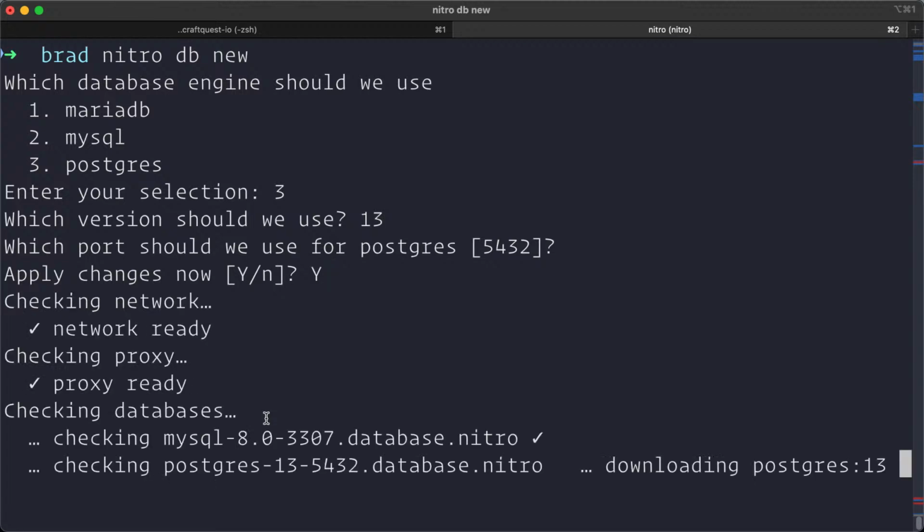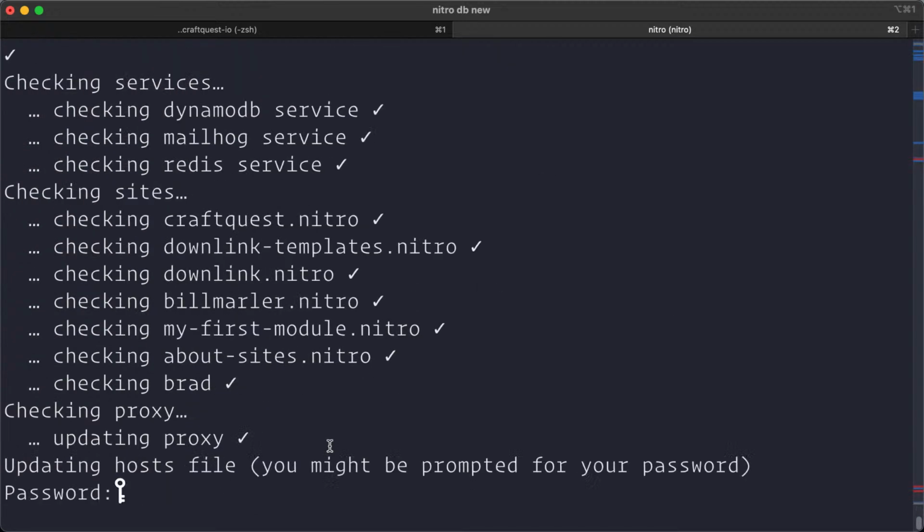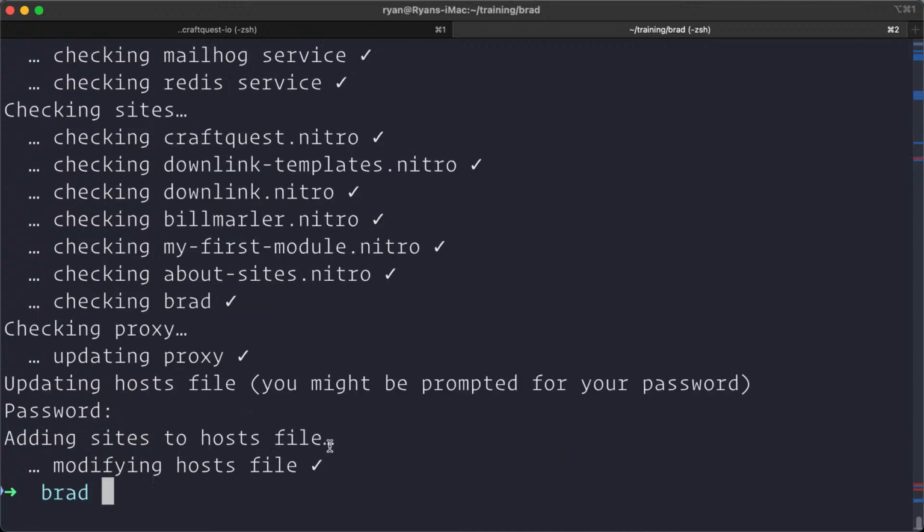And this is the part where it detects that Postgres default port is 5432. You have that free, so it's actually going to use that port. But if you were already running, was it pgAdmin or whatever it is on macOS, it would actually go to 5433 automatically.